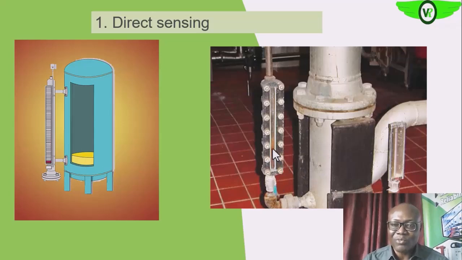You see the position of the fluid in the sight glass. That gives a clear indication of the position of the fluid inside this vessel. By merely looking at the sight glass, you know the level is here. When you extend, the level should be about this position. So this one could be calibrated too, to represent the height of the vessel.